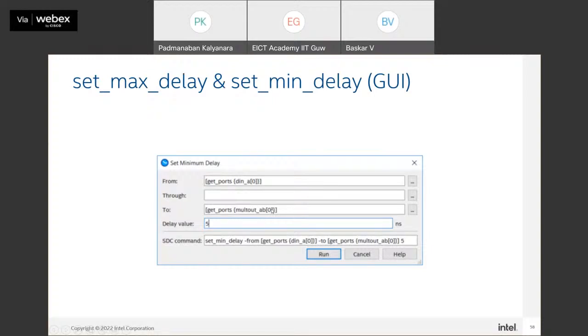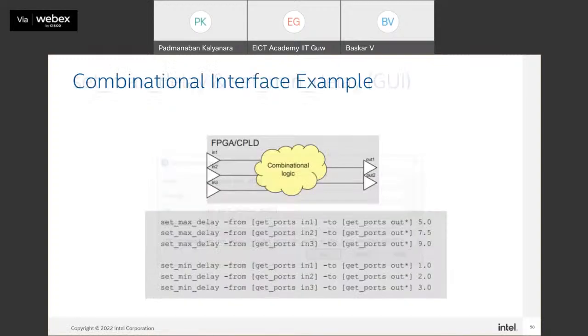I showed you the basic syntax. Now you can provide all inputs and all outputs, but it is also possible to specifically specify the inputs and outputs. This is one more example where you can see set_max_delay -from get_ports in1 -to out. Here you can see that in1 is specifically input one only, but out* I have given. That means it can be either out1 or out2.